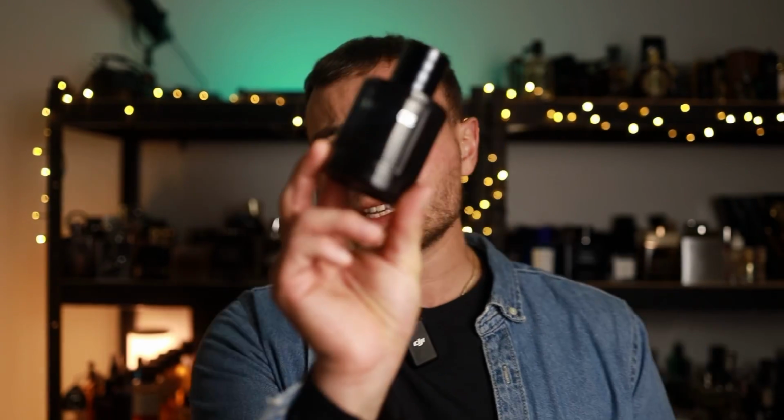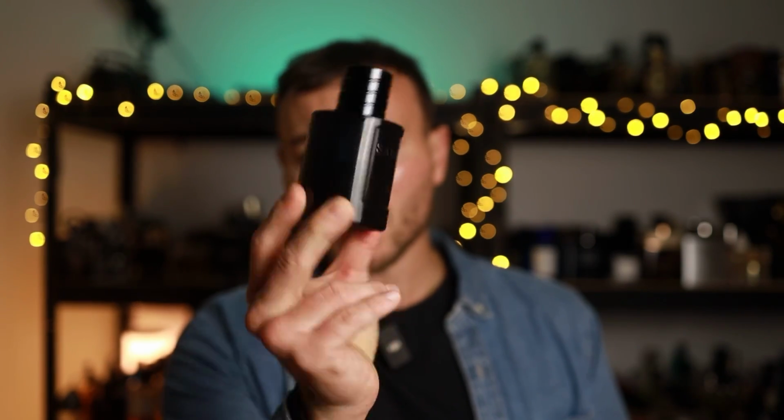But if I'm going on a night out, if I'm dressing up slightly different to how I do normally, and I want something that I know is going to get noticed by other people, that is the perfect time to wear Sauvage Elixir. And one thing I do love about this is you can smell the quality of ingredients that are in here. It has this expensive smell. It hasn't got any cheap aroma chemical smells in here. It does smell quite natural and overall it's a spicy lavender with a beautiful woody background.